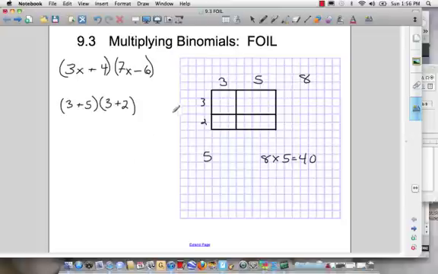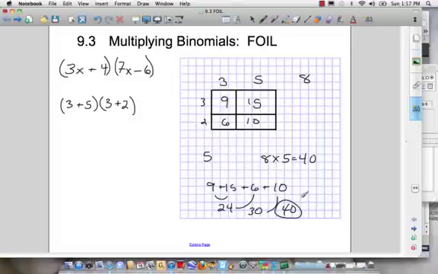Now, it turns out there's another way you could approach this. Rather than multiplying 8 times 5, you might consider breaking it into 4 separate pieces. This one right here has an area of 9 because it's 3 by 3. This one is 3 by 5, so that's 15. This one is 2 by 3, or 6, and this one's 2 by 5, or 10. So another way you could find the area of the entire region is adding up 9 plus 15 plus 6 plus 10. So let's see, 9 and 15 is 24. 24 plus 6 is 30, and 30 plus 10 is 40. So it wouldn't really matter if you had all numbers which way you did it, but as soon as we do an example with variables, we will need a different approach. So let's go ahead and look at that.